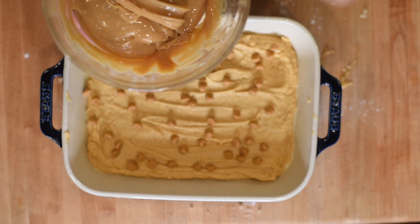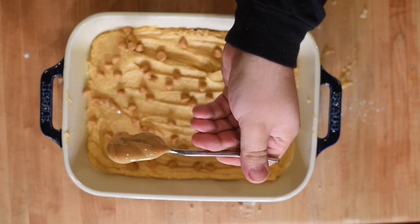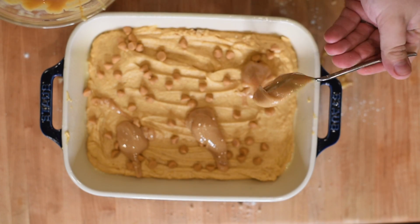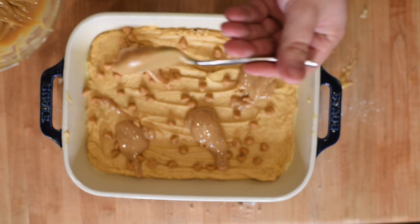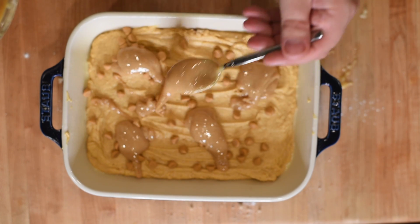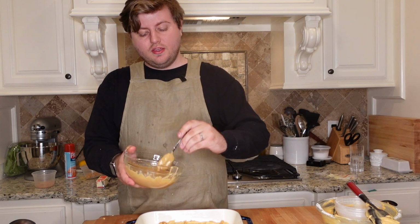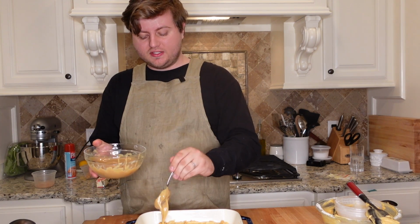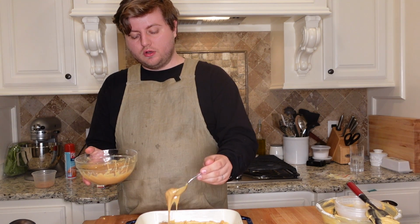And then this is the dulce de leche that we made, and it's cooled, and you can see it's very, very thick, and it's perfect for this. And so you can just take little gobs of your dulce de leche, dot it in, and this is gonna form these little melty pockets in here that are gonna be so good.